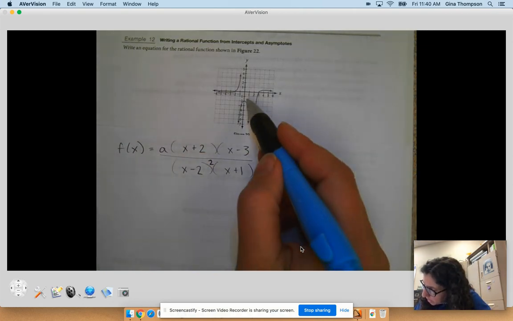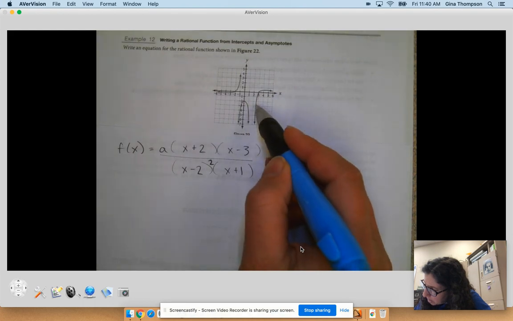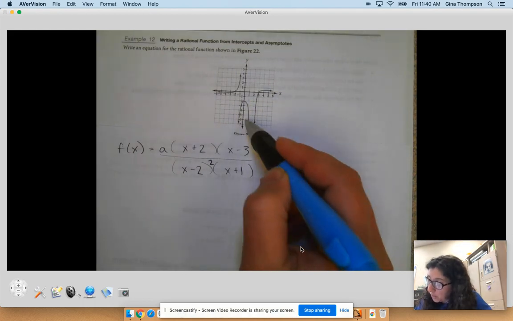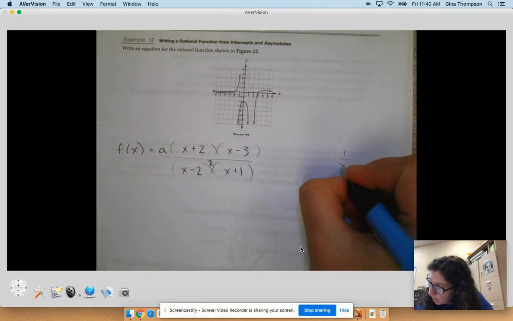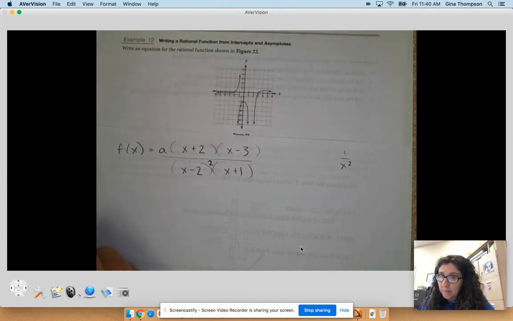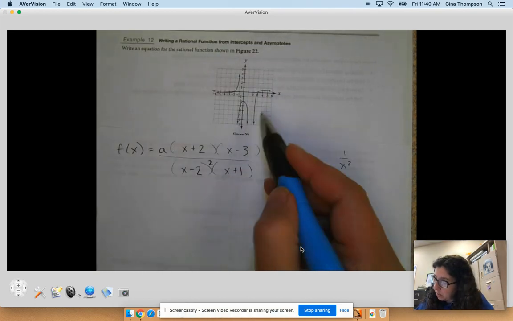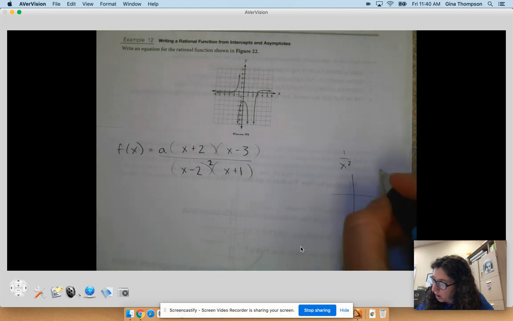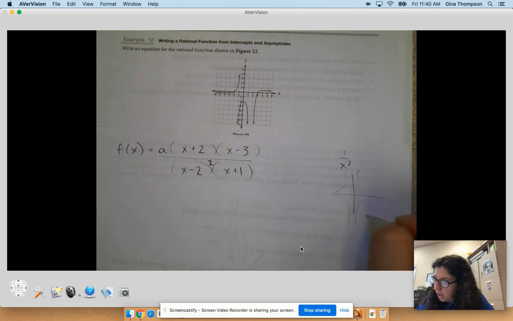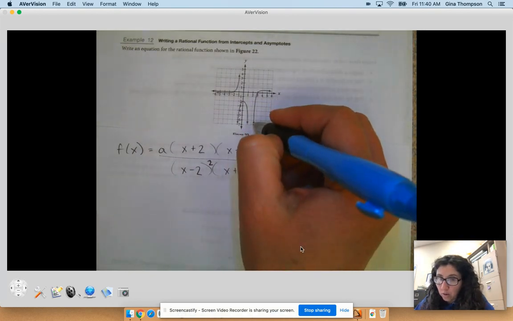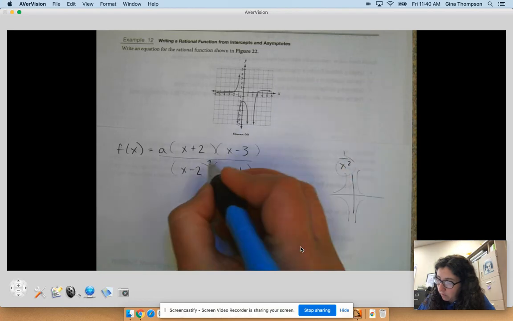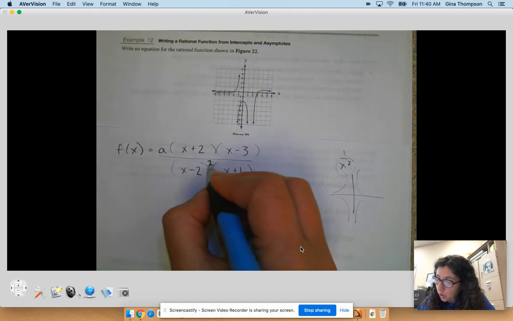I think it's the fact that both of these are going down. Yeah, that's what's happening. Both of these are going down, so that looks kind of like 1 over x squared behavior around that, because the vertical asymptotes for x squared that we looked at before both go up or both go down. So if both sides around this asymptote go down, it's going to have that similar behavior.